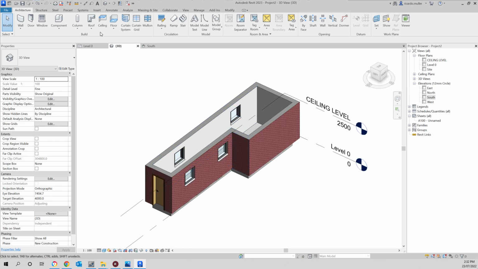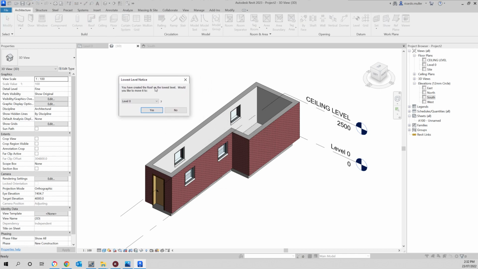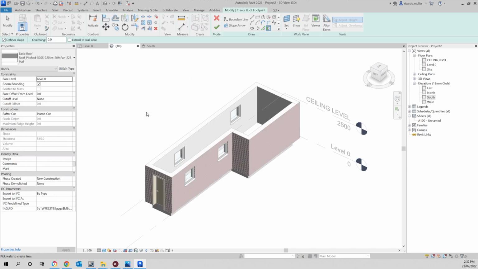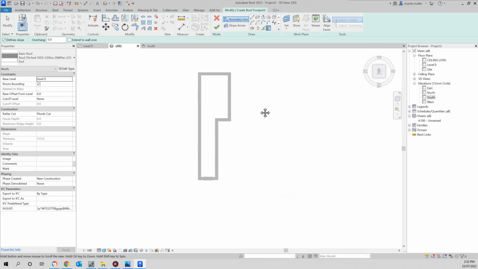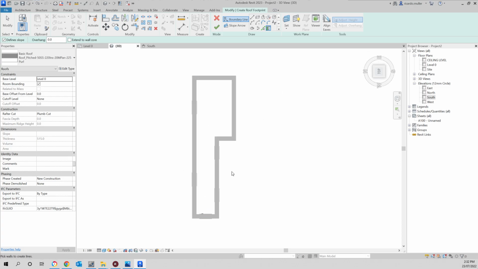Next, we might want to do the roof. If I click on the roof tool, it'll ask me which view I'd like to go into to model this roof. I'll just say level 0 for now, which should work for us there. While I'm in the 3D view, I'll click on the highlighted top of this visibility cube that we see there. That takes us to the top view of the 3D view, not to be confused with the roof plan.